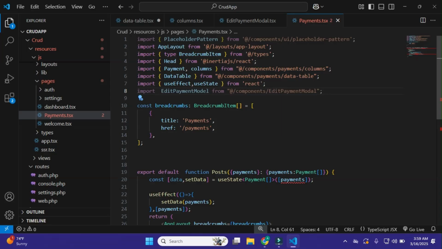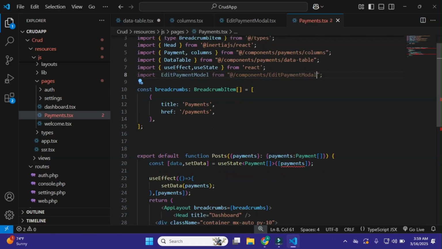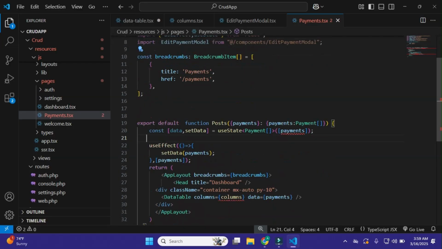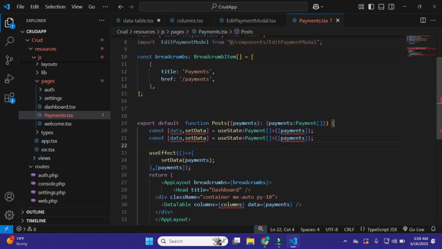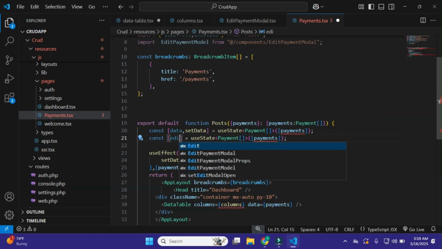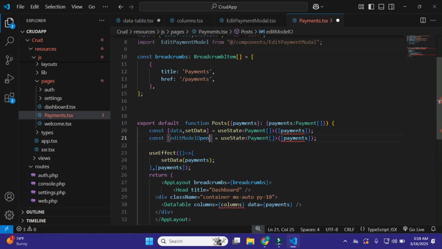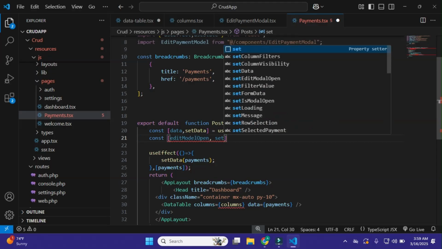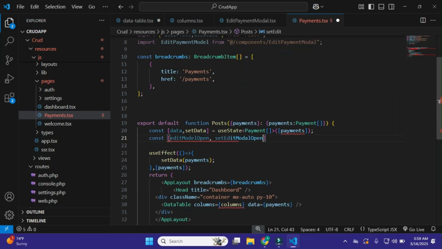And after it, what you have to do is go to export default, and here I'll copy it and paste it here. And in this I'll add here editModalOpen. Okay, added modal open, and just close this, and make it here setEditModalOpen.